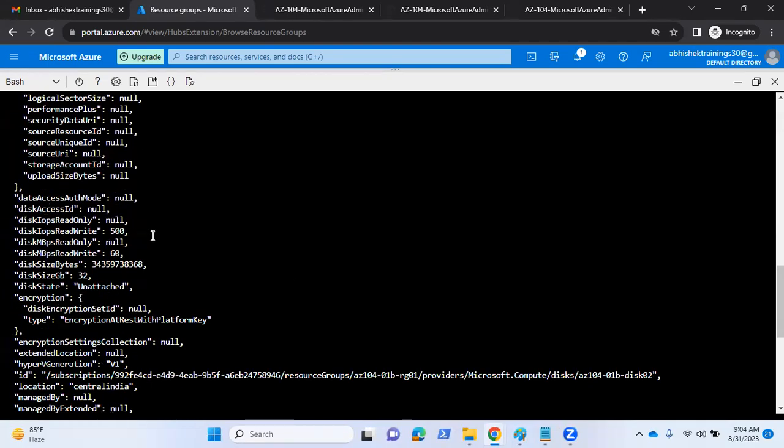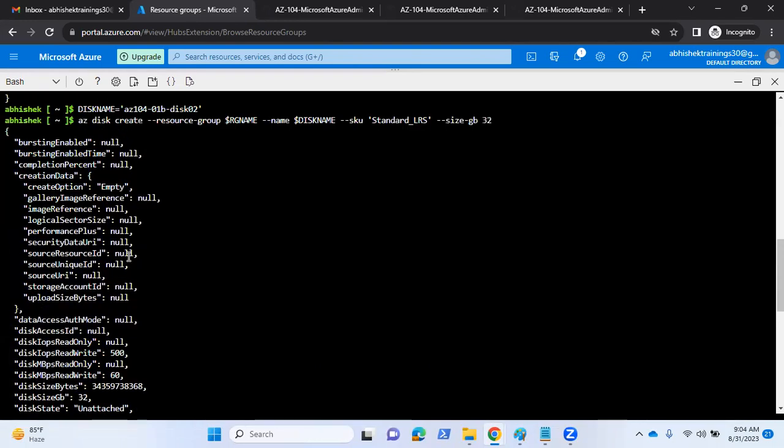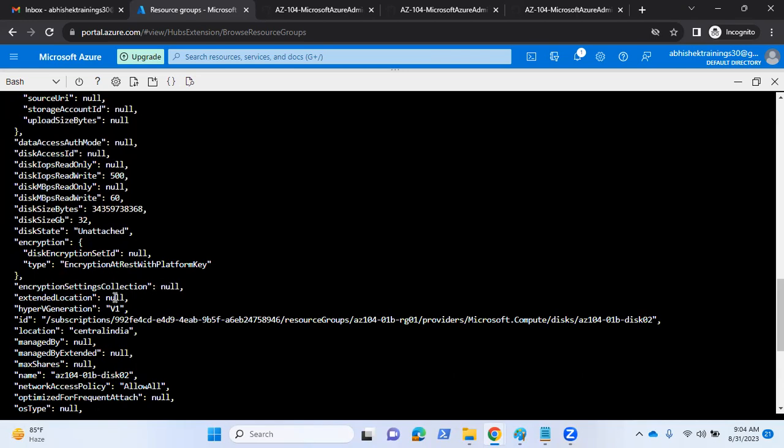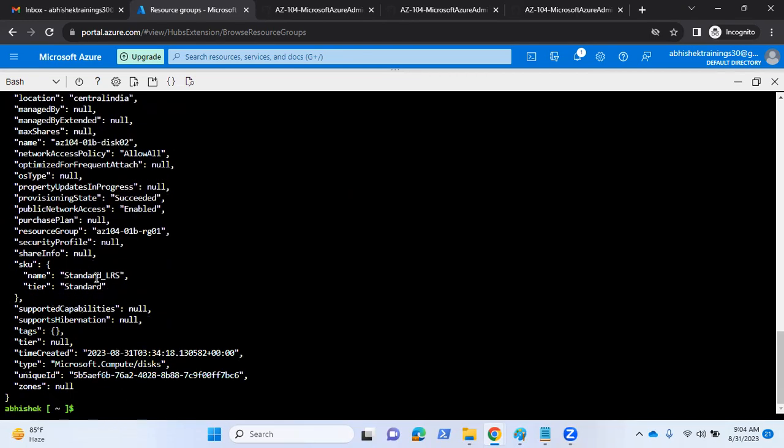No network has been set up. Just the disk size is 32 GB, and it has mentioned the SKU. See, name Standard_LRS, tier Standard. So earlier in PowerShell, if we had to see the tier and the SKU name, it doesn't display in that.